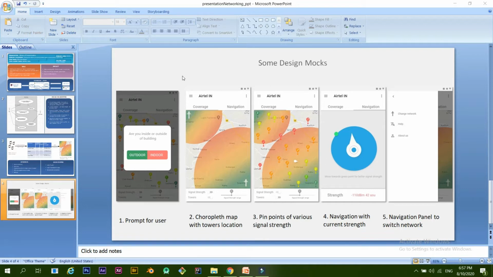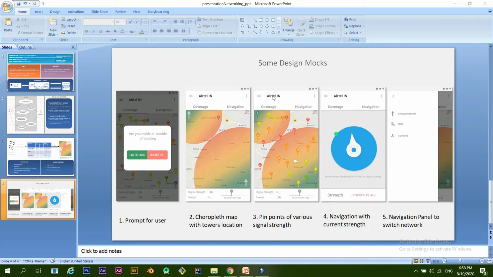Now this is the actual map showing the signal strength data. These are the border areas, these are the areas where the signal strength is very low, and this is an area where the signal strength is very high. It's shown in dark green, yellowish, and then reddish. Now this is the spot measure. It points out a particular signal at a particular point, for example this point is minus 140 dB.